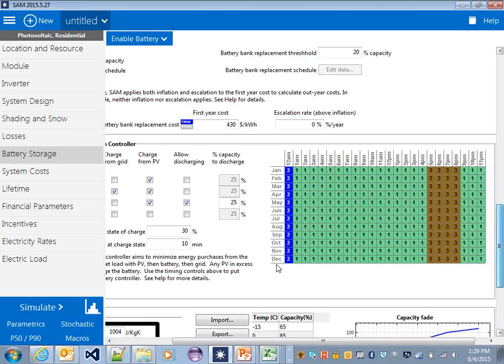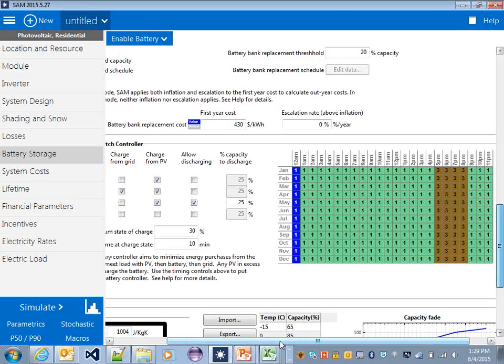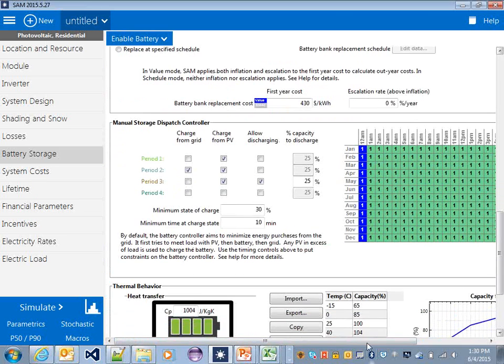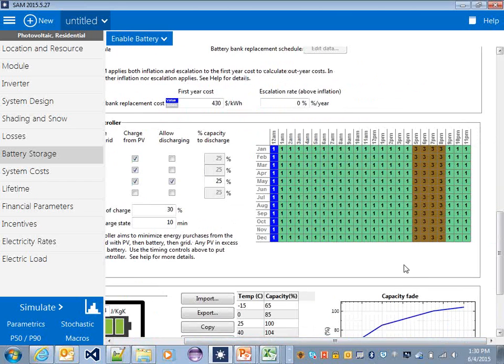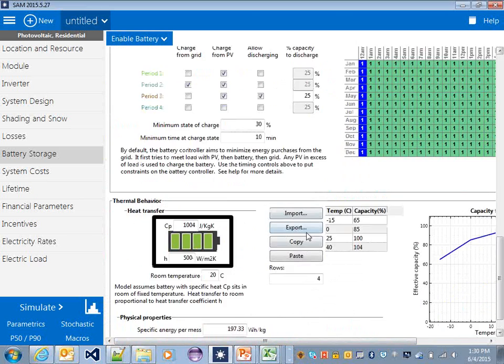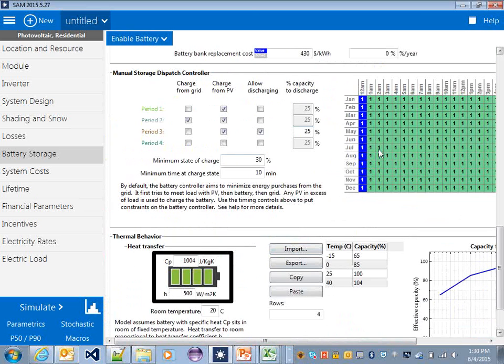And getting a few questions about demand charges, which I'll talk a little bit more about right after this. So this is a very simple case. Basically, we're only allowed to discharge the battery during the most expensive time of day, and we're going to see how that affects energy costs.